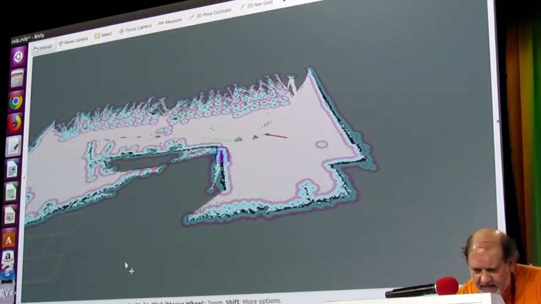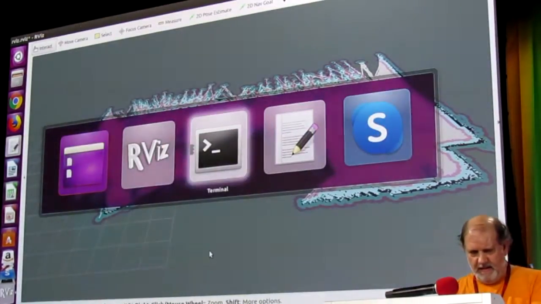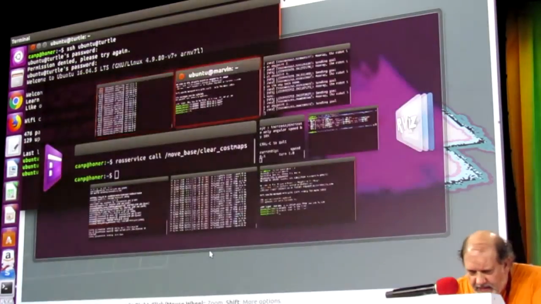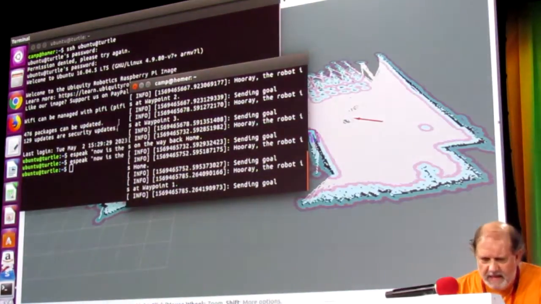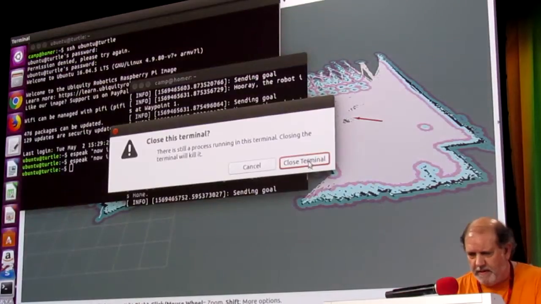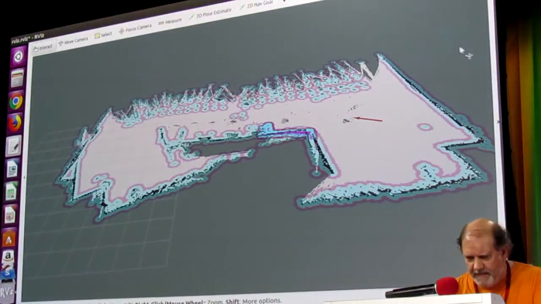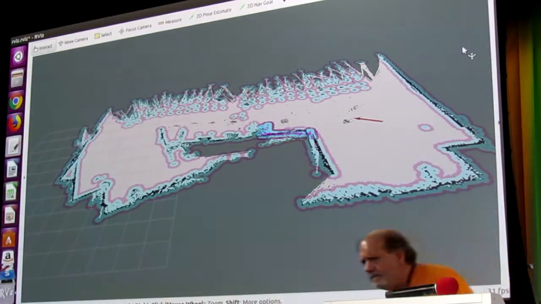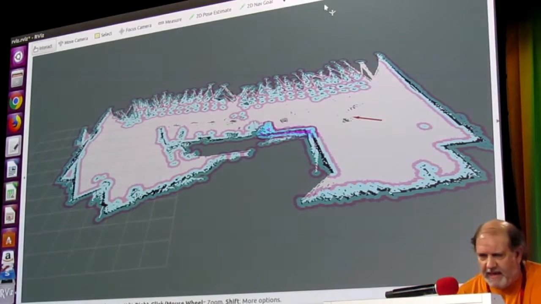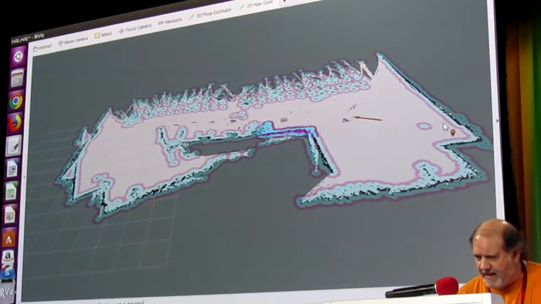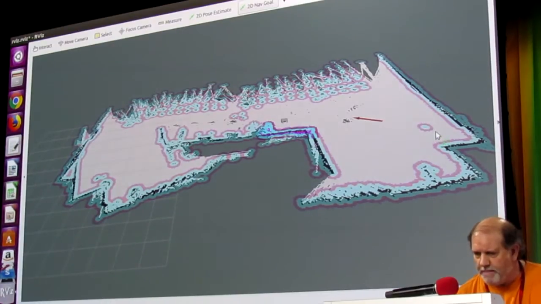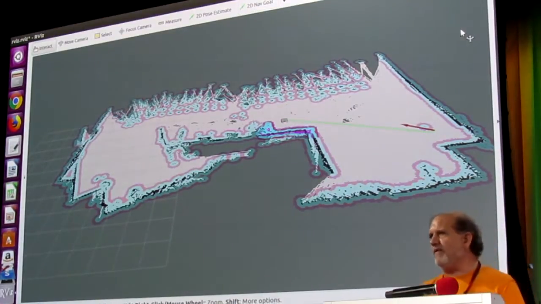Okay, so let's do this. This is my floorbot. Let's see here. That's not it. Okay, here's my floorbot routine. I'm going to kill it. Boom. So next time it gets to the waypoint, it'll actually stop. And there he is. He's going to get to this waypoint and stop. And I'm going to send him back to this corner over here, where you select 2D Nav Goal, point, press, and drag, and the little robot will be oriented in the direction that you've placed.